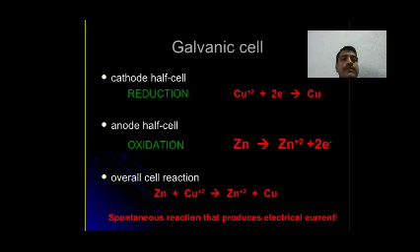These electrons move from the anode to the cathode. The anode is represented by a negative charge and the cathode is represented by a positive charge. The anodic and cathodic halves of the cell are connected with a U-shaped tube called a salt bridge. The salt bridge contains salt components of potassium chloride and potassium nitrate, or potassium chloride and ammonium nitrate.